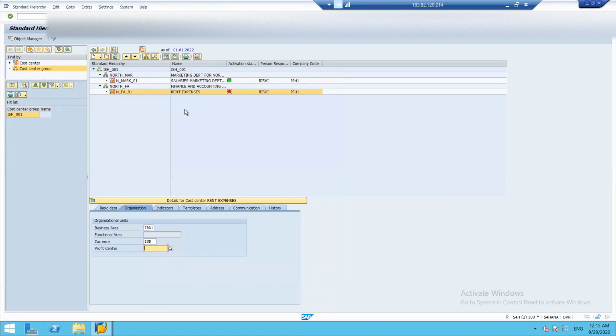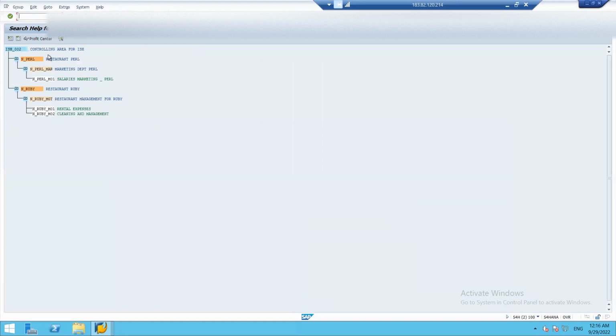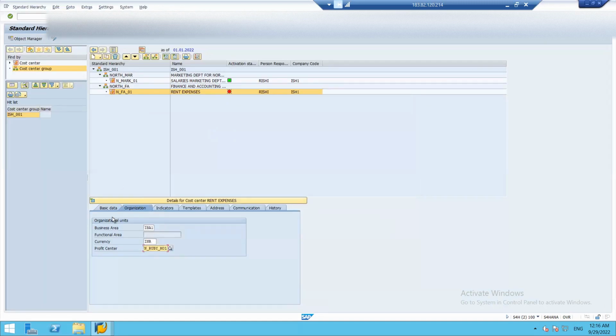We don't need to give any entries under controlling, because I have discussed the flow of data, how data will flow. Data automatically flow from GL to controlling area. So if everything is properly linked, the data will flow properly, right? If we want to assign, we can assign profit center here, or we can maintain a profit center data separately. Let's assign it here. We have already created profit center, so let's assign. We are making a rental expense cost center, so let's assign this to it.